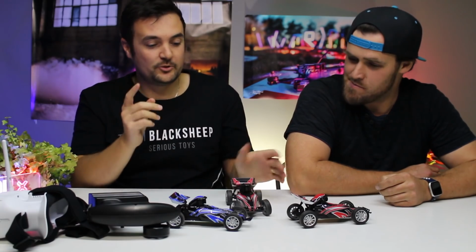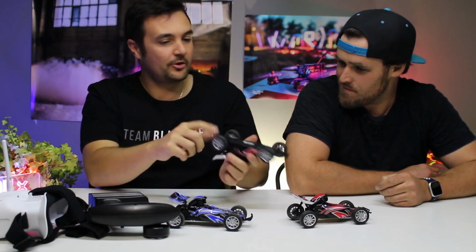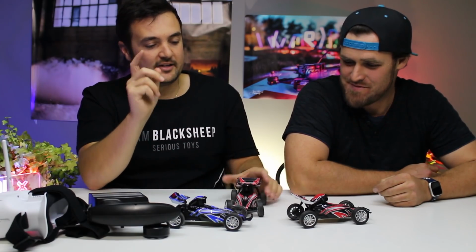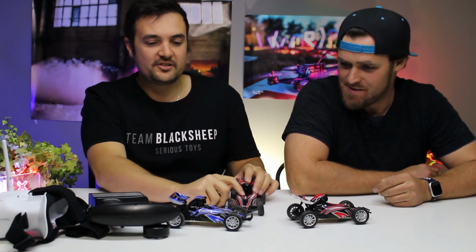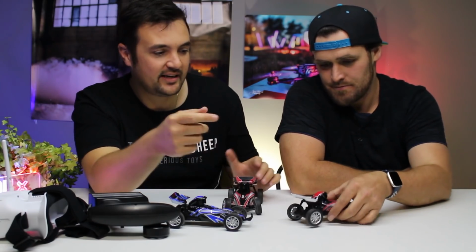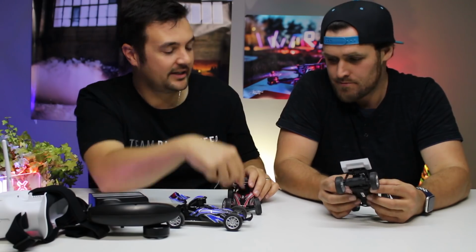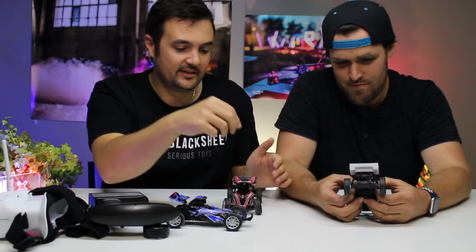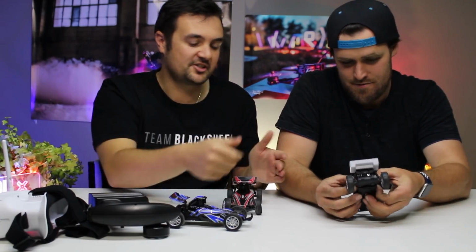There's a few little things I would change though. Like you mentioned, the clip on the bottom for the battery would be better than the screwdriver. On the top here, you can take the canopies off, but because it can charge by USB, I'm probably just going to melt a little hole in here so I don't have to take the canopy off. I like how it looks, but I'd love to put the cable in and clip it in straight away to charge it.